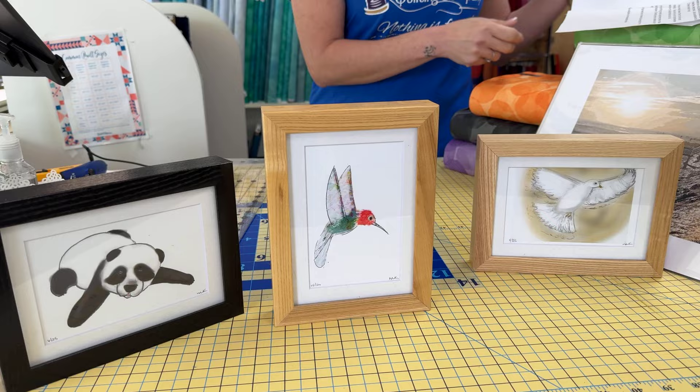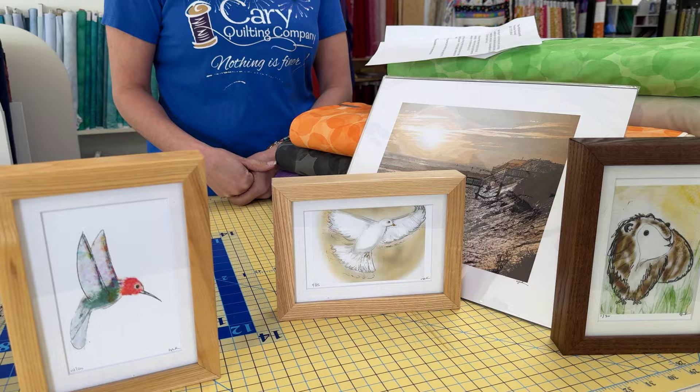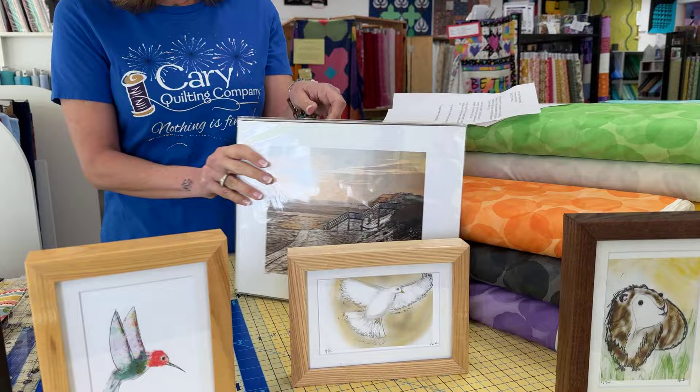Yvonne says all of my art is hand-drawn pencil or pen. I use colored pencils, watercolor pencils, pastel pencils, and watercolor paints to create the finished product. I also use paintable resin for a 3D look on some of my art. I draw animals, flowers, and things that I find fun and interesting. I have fun with my art, and I hope that everyone else enjoys my subject matter as much as I do.